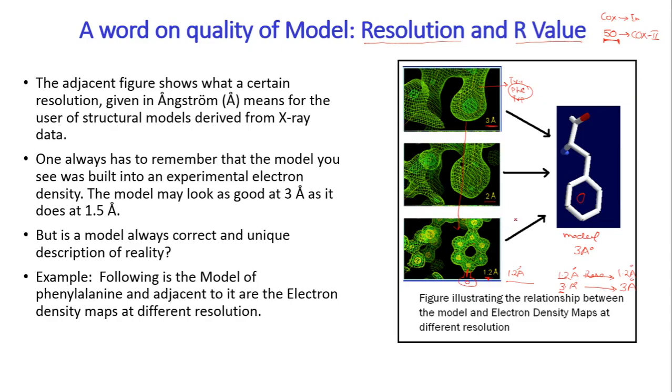Okay, so the take home message is that when you search in PDB and you end up finding the same protein structure at 3 Armstrong unit resolution, 2 Armstrong unit resolution and 1.2 Armstrong unit resolution, the best model would be the one having 1.2 Armstrong unit resolution. So try to work with a model that has the lowest value for resolution.